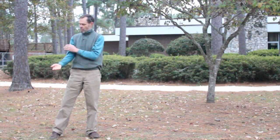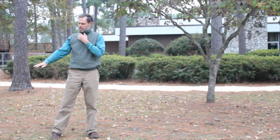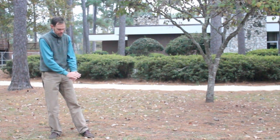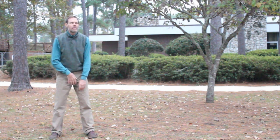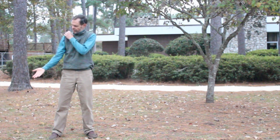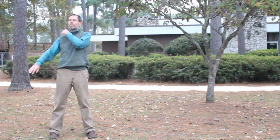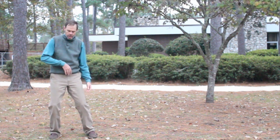However, sometimes if you want to, you can, for a little while, consciously think about breathing in a certain pattern. And in this case, you can try this one. So whenever you're sweeping away from the body, toward the fingertips, exhale. Returning to the torso, inhale, going down, exhale, coming up, inhale.